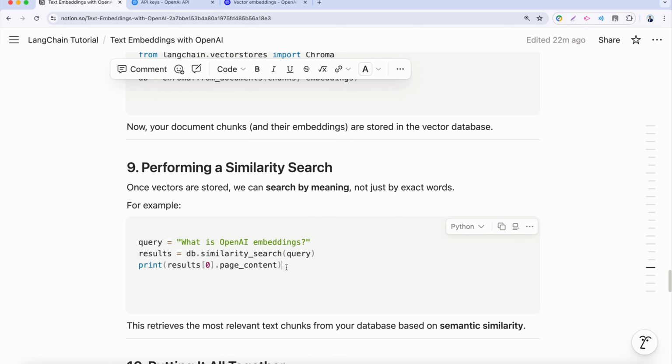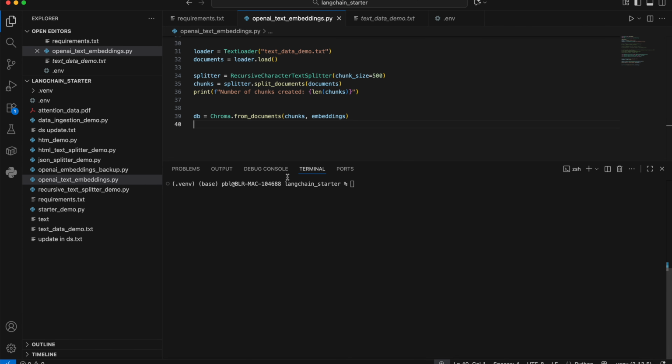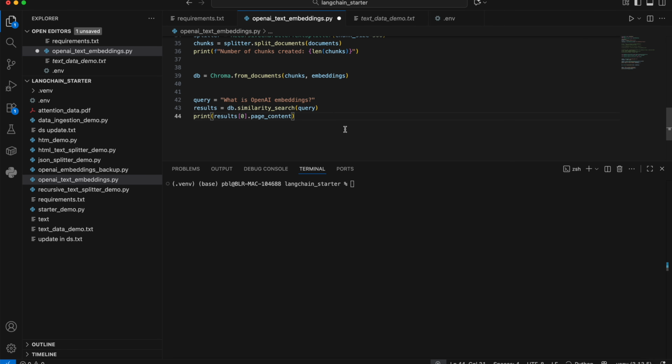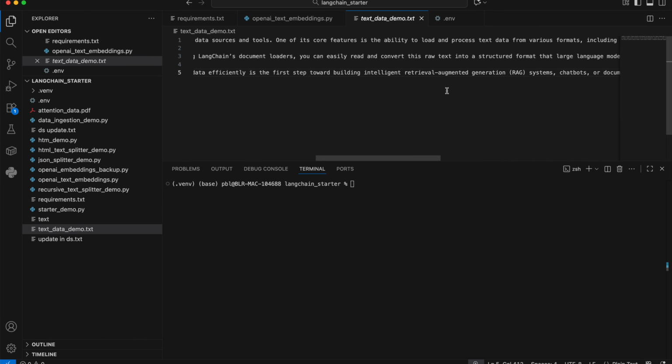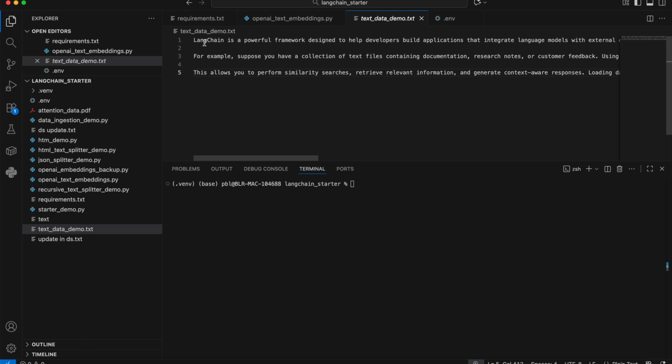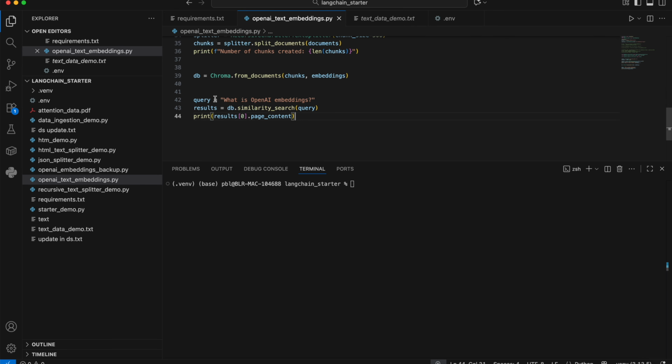Next, perform a similarity search using our query. Next topic is what we are doing. We are querying what are OpenAI embeddings, right? This is the query, but similarly we have to find what data we have. So we can take, for example, I will search, we have a collection. This is my text. So I will add this. For example, suppose this is my question. I need to run this similarity search and print the page content. What will it print, we can see.